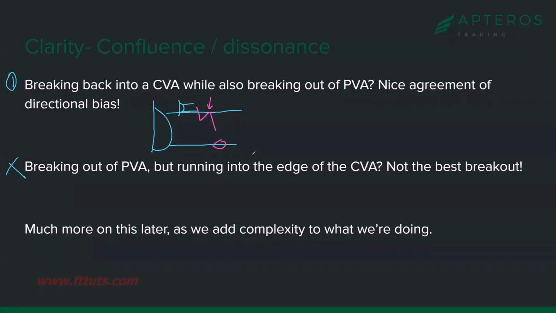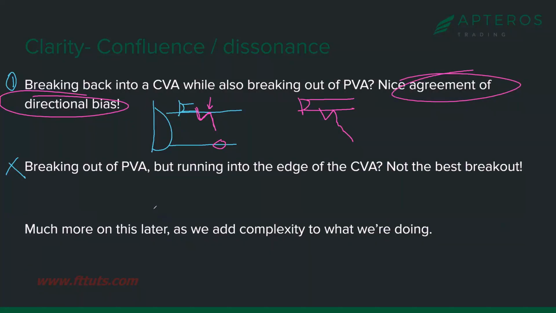And on the other hand, on a shorter term basis, it's a breakout outside of the value area from the prior day and a retest of that. So on the lower time frame, we're getting imbalanced down out of our prior value of the single day. And on the higher time frame, it's a reversion of balance after a failed attempt to break it. But they agree with each other in terms of bias. So we have confluence.